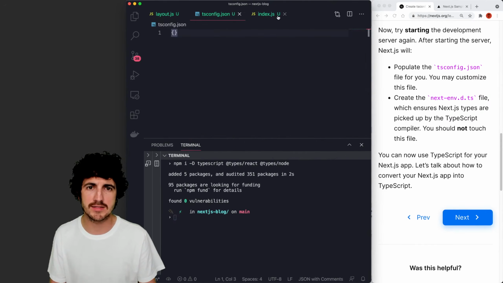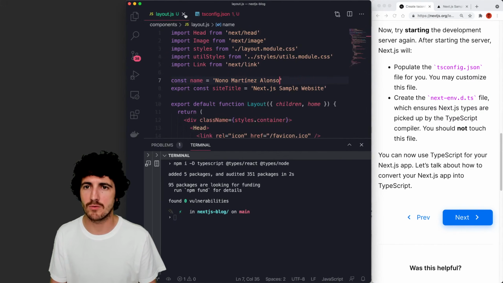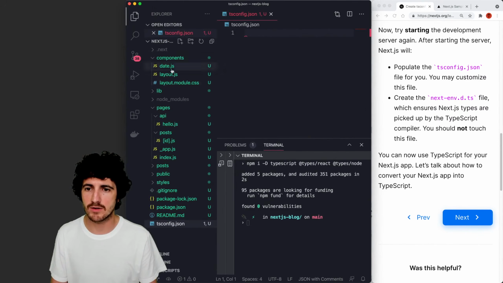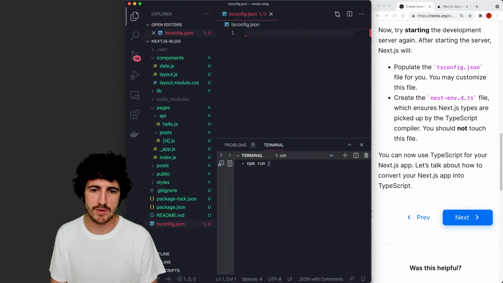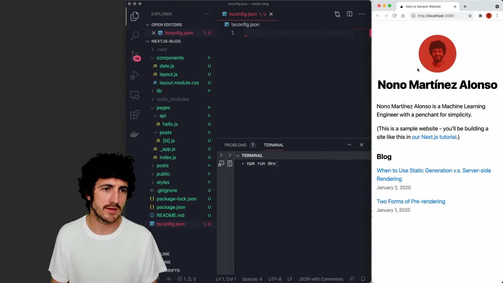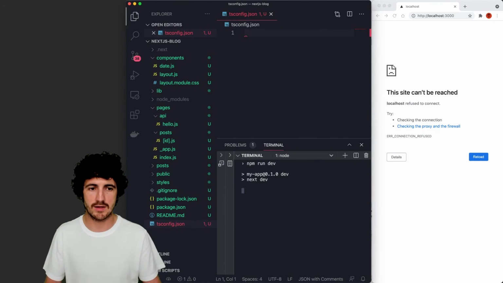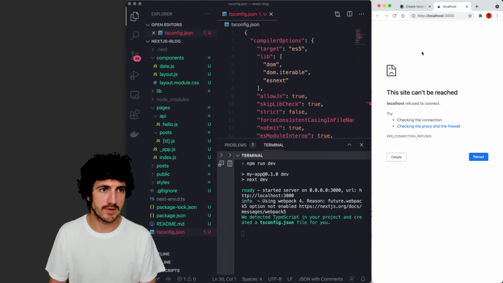All right, I don't need to look at this anymore for now. We can leave this open and take a look at our files. So right now I'm going to do npm run dev. You're going to see that this doesn't work at the moment. Well, we closed the guide, but we're going to leave that there.